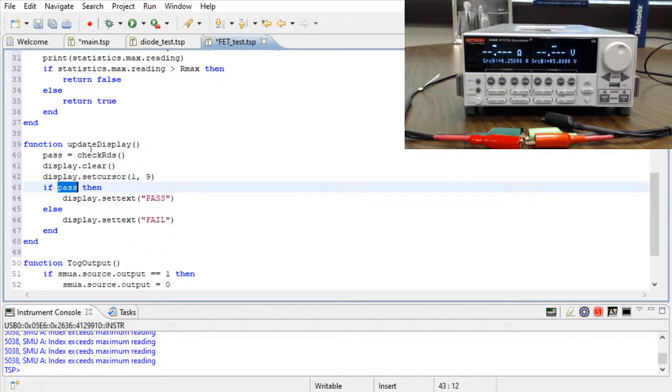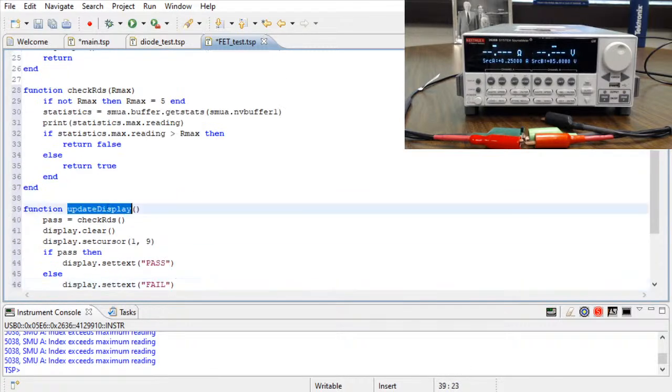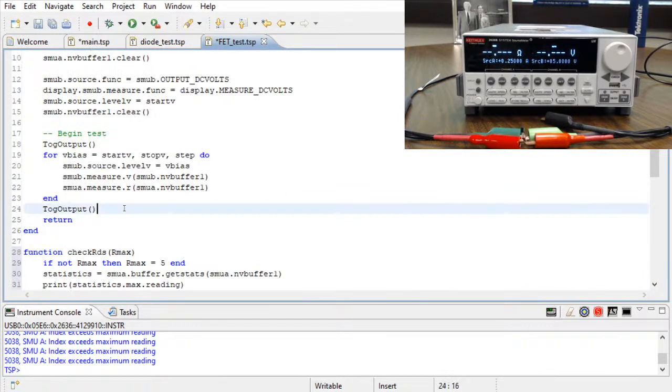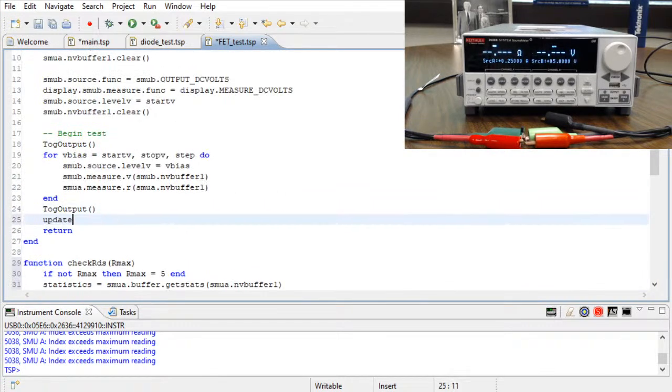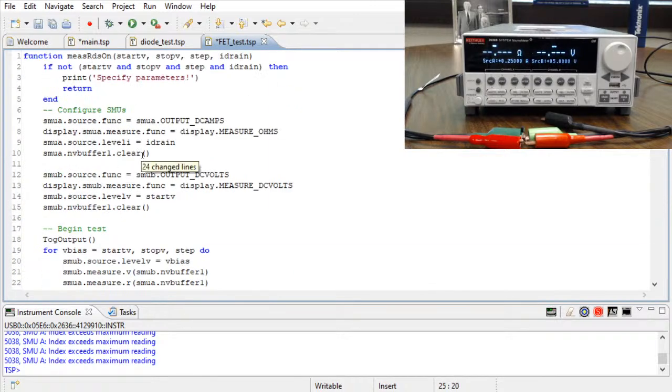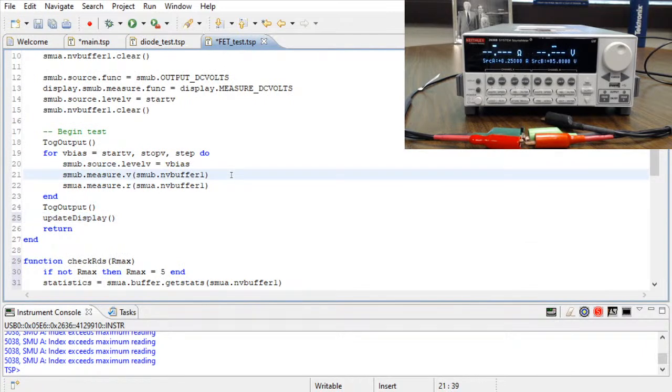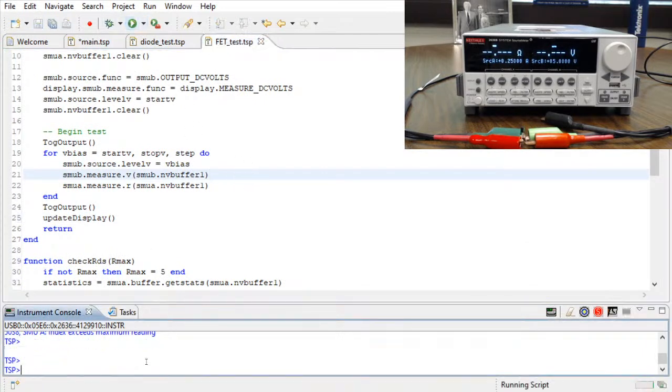Now, if it passes, then we'll set the text to pass on the display, and if not, we're going to set it to fail. So this update display also calls check RDS, so I'm going to add that update display function to our earlier measure RDS on. So we'll save that, run it over to the instrument.